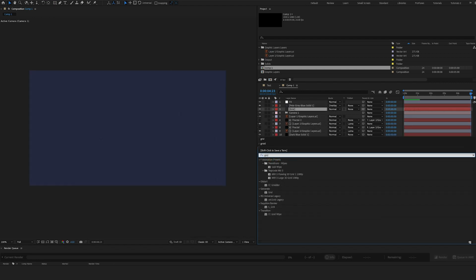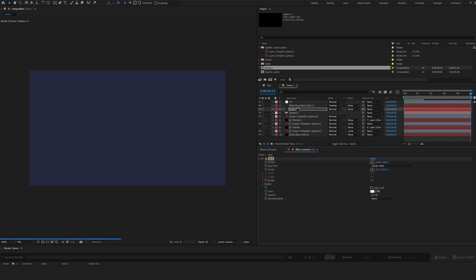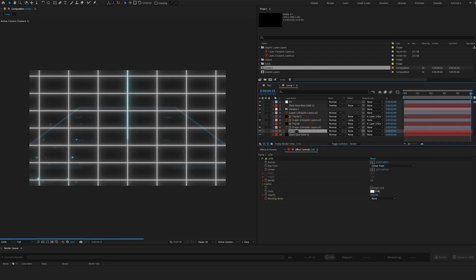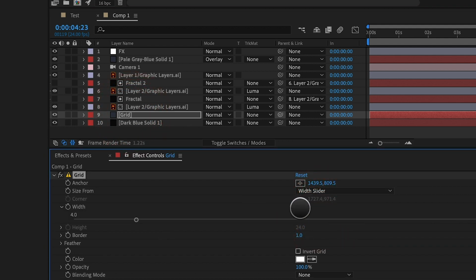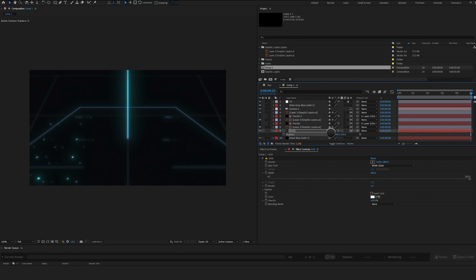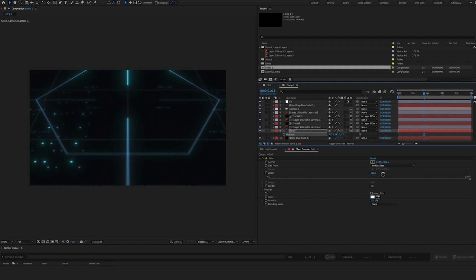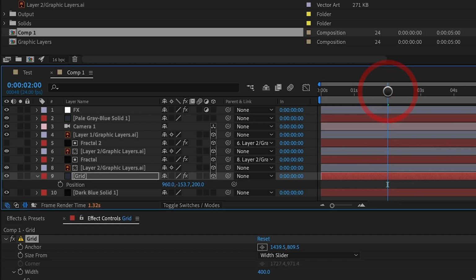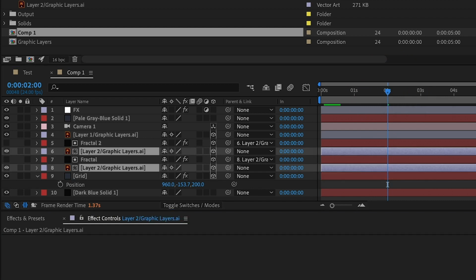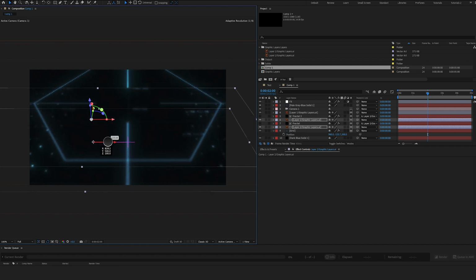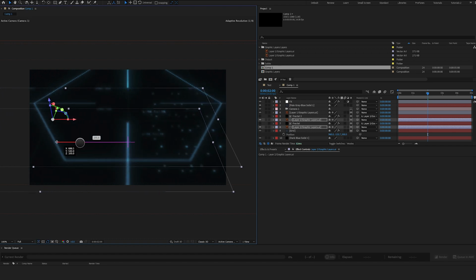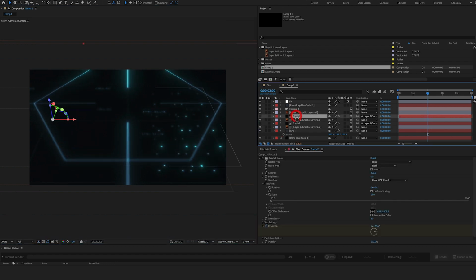Finally, I add a solid layer near the bottom of the layer stack. To this solid layer, I apply the grid effect. I adjust the settings of the grid to achieve a size that complements the other elements in the composition. By adding a grid, I create a sense of structure and organization in the design, and also help to establish a clear visual hierarchy. Additionally, to create a sense of depth and movement in the scene, I duplicate some of the assets and I offset them slightly. This creates the illusion of more elements and activity in the scene, making it more dynamic and engaging for the viewer. This technique also helps to add interest to the design by creating a sense of movement and depth.